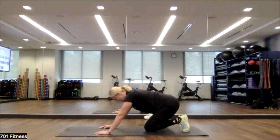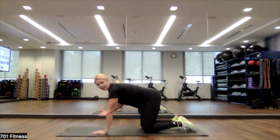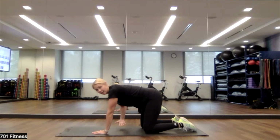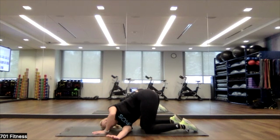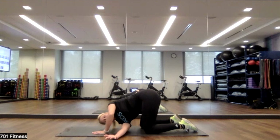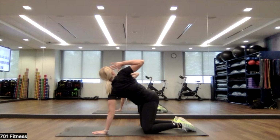One more rep. Bringing that knee in, we're going to take our right hand, bringing it underneath, palm up and right shoulder down to the ground. Let it drop all the way down. And then you're going to take your right hand, put it behind your head, rotate up.